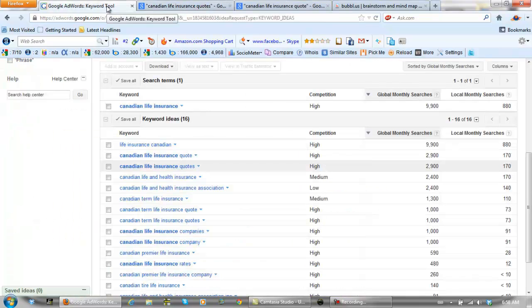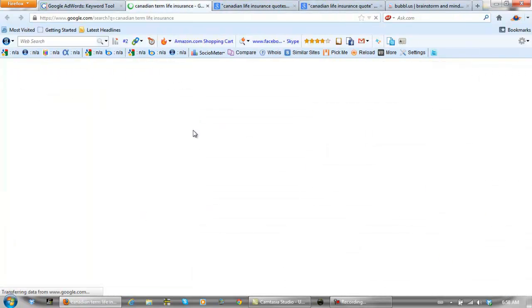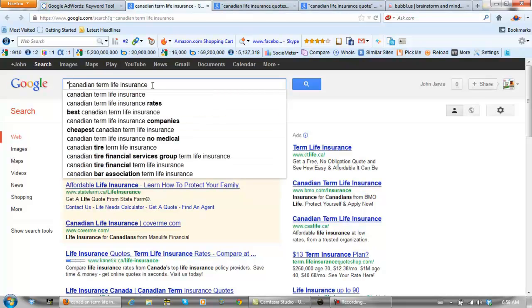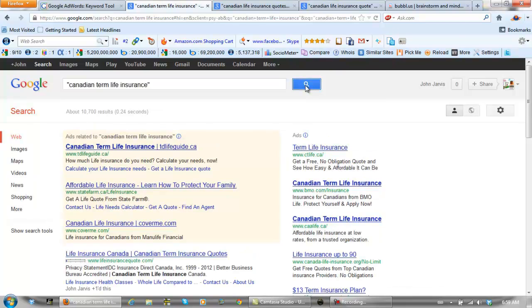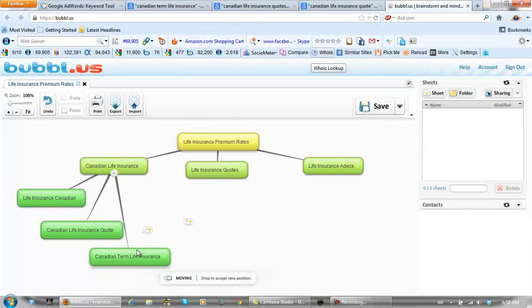Let's check the other one. $10,000, so that's what we'll use is Canadian term life insurance. Back to the bubble. Didn't take long for that one, did it?